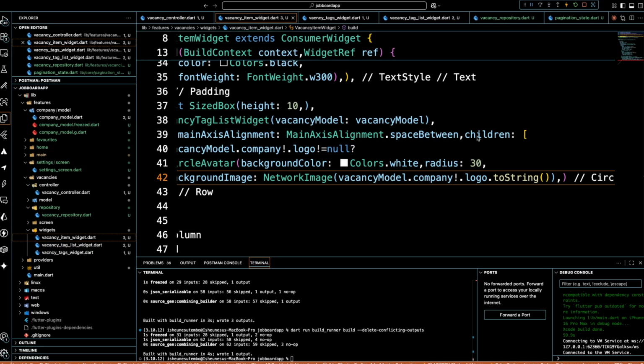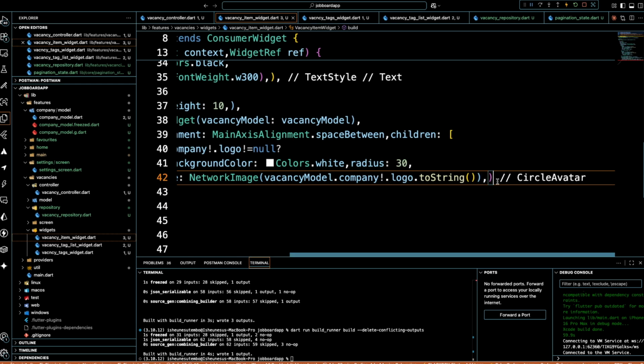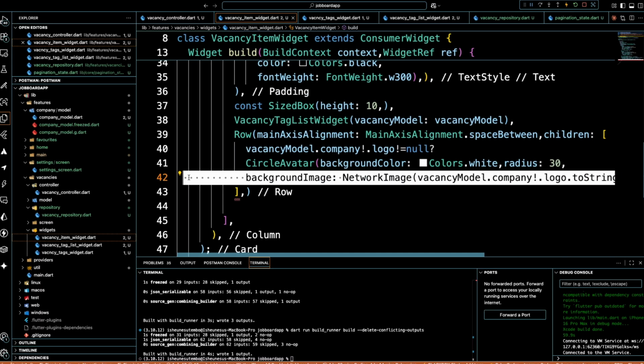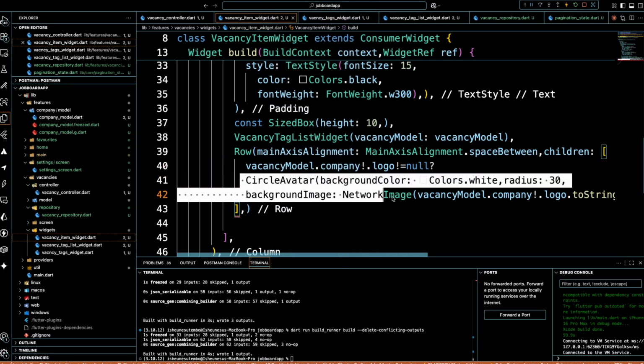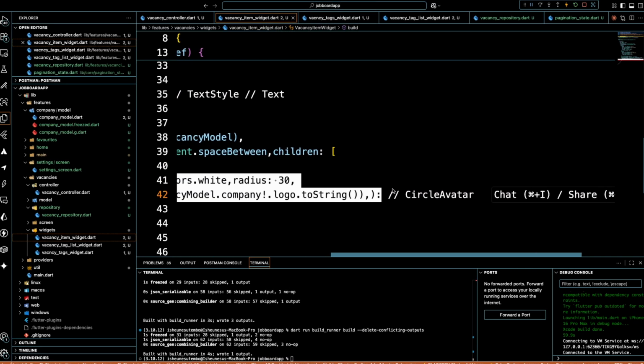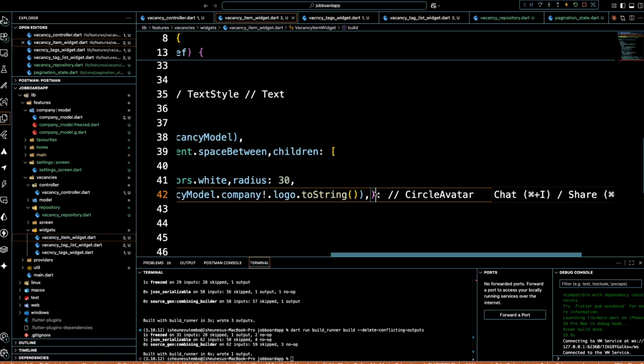Else, that means that we don't have the company logo. What we simply have to do now is set a default image from our asset folder.